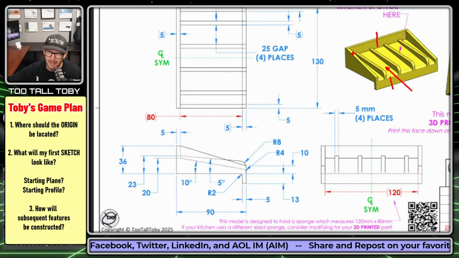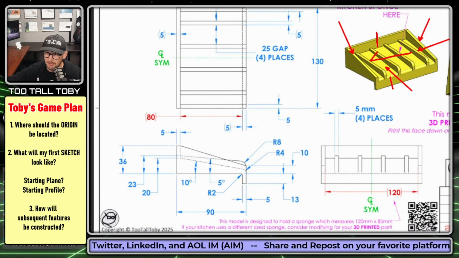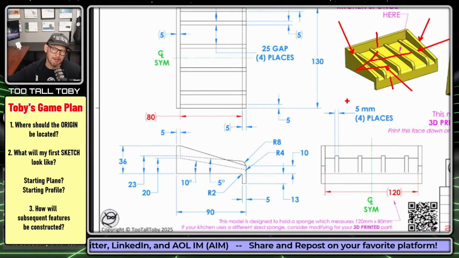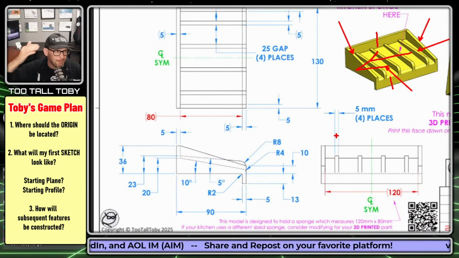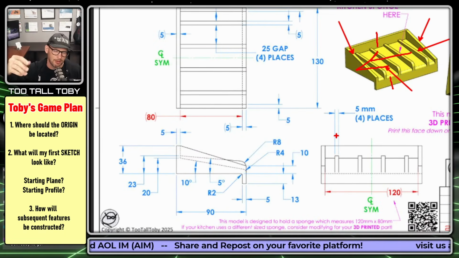Then my second element is going to be maybe this sidewall here, which could be mirrored. And then my third element is going to be one of these fins, which could then be patterned. And then finally, I'm going to apply the fillets, apply the material, and then measure the mass. So first thing I do is I kind of come up with a game plan and break the model down into different features, and you'll get better and better at that as you get more experience.